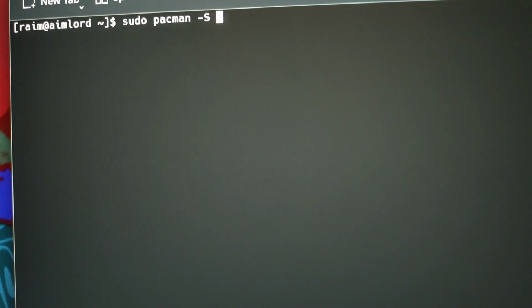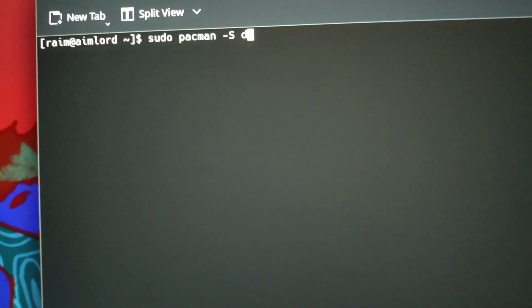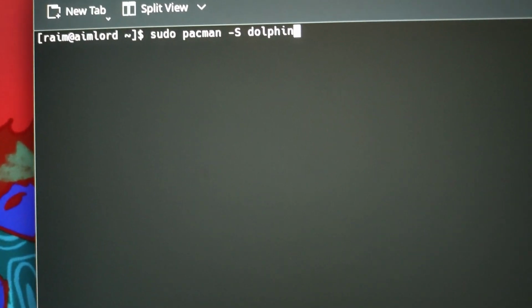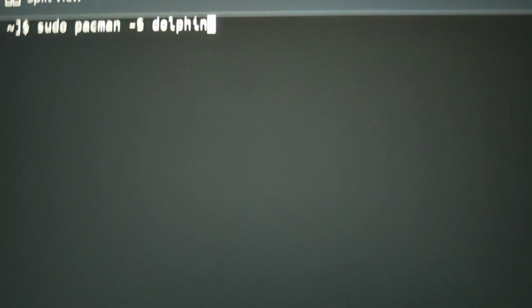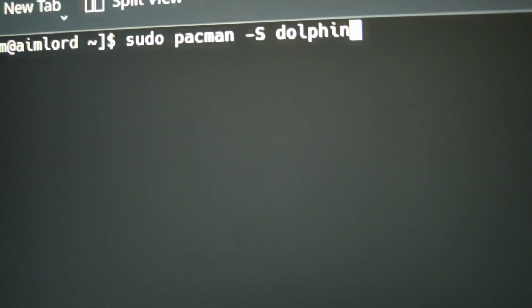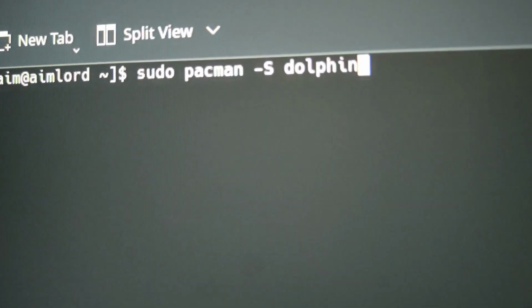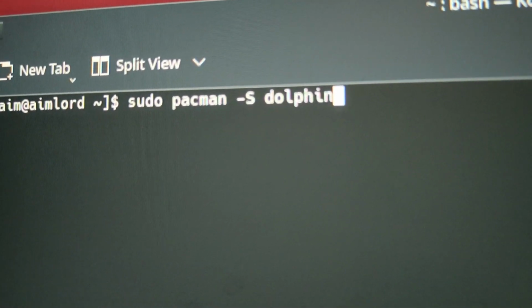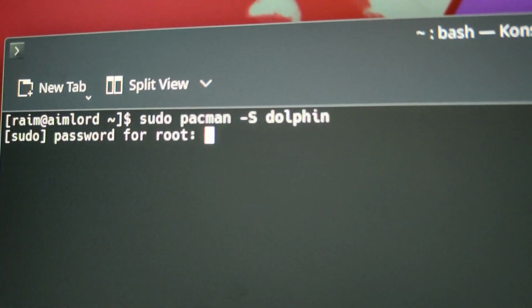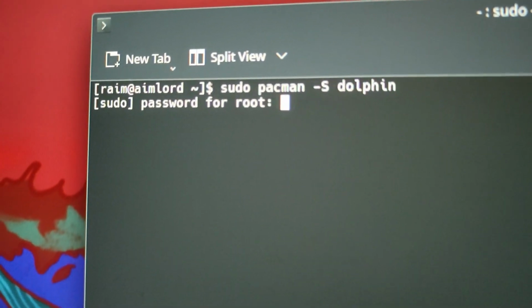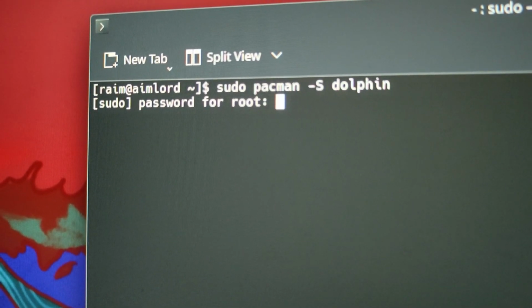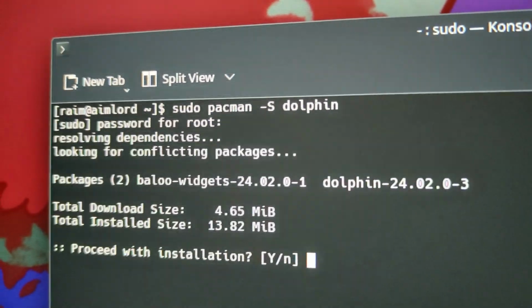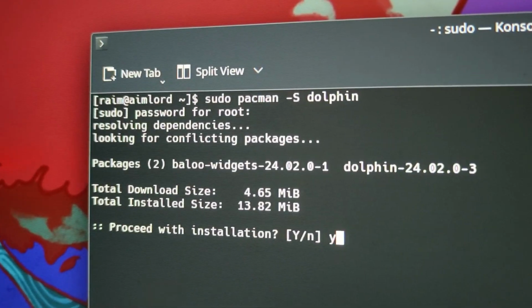Listen, trust me. I am not pirating Nintendo here. This is a file manager, not the emulator. If it was that, we'd be screwed. Right, we have a file manager installed.